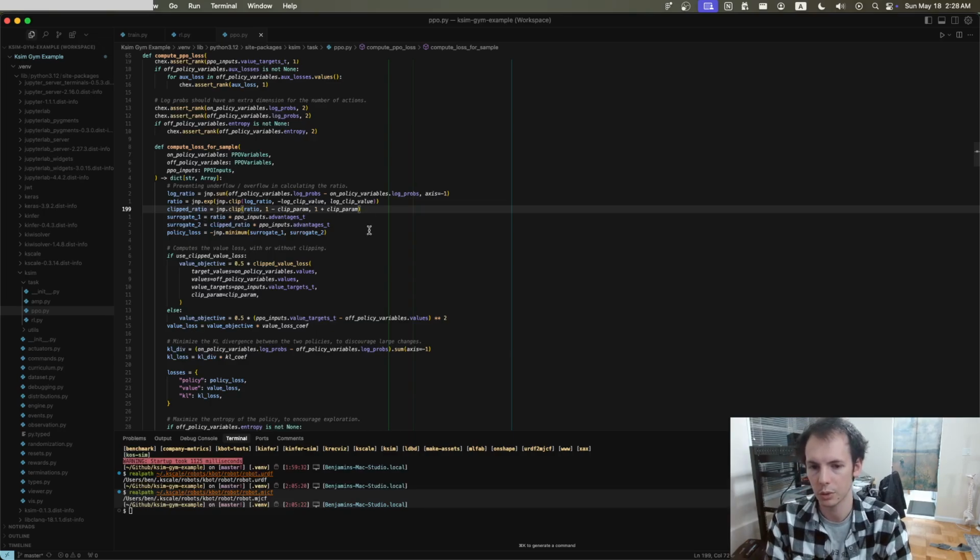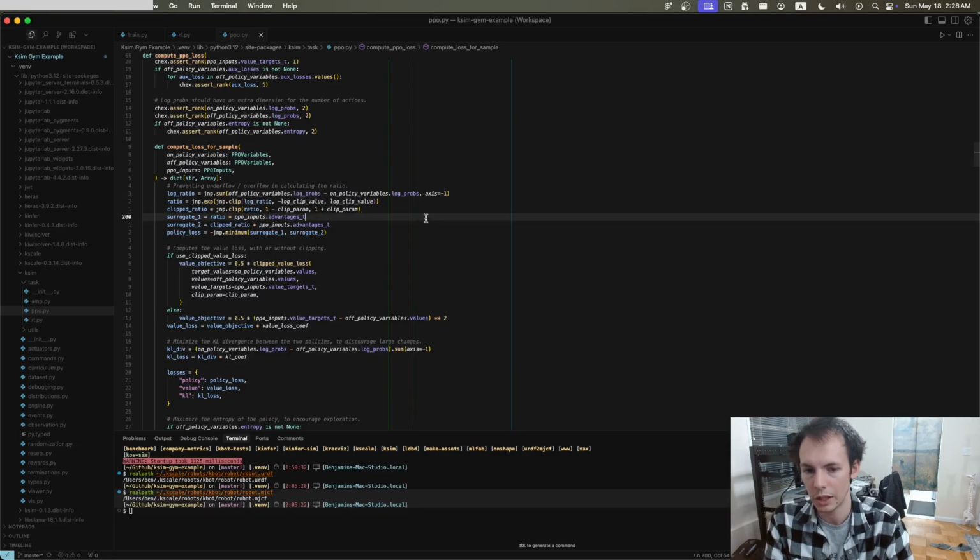The point of doing this is to make sure that we're only updating our off policy, our current model, when the ratio is close to 1, meaning when our current model is outputting probabilities that are close to the policy that was used to generate the trajectory. And that's because we want to keep the on policy updates. So this is a very important feature here. But you can just read what these lines are doing. We're basically only updating when we're in that trust region of the policy.